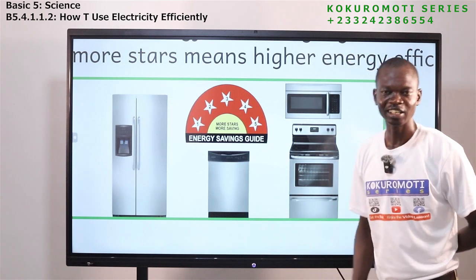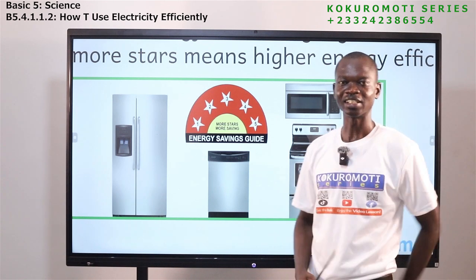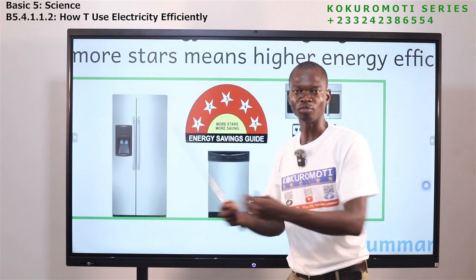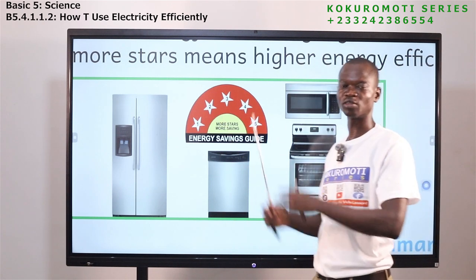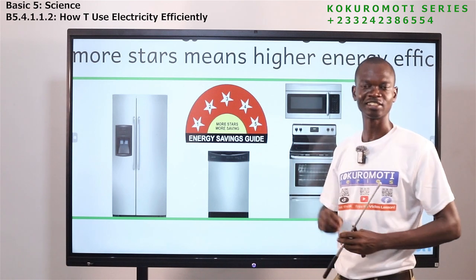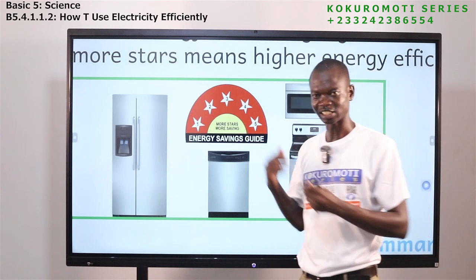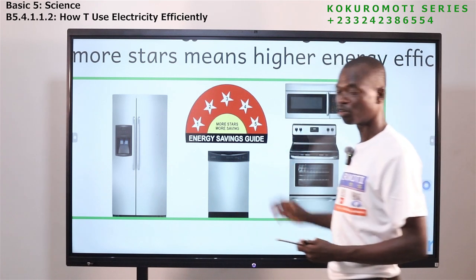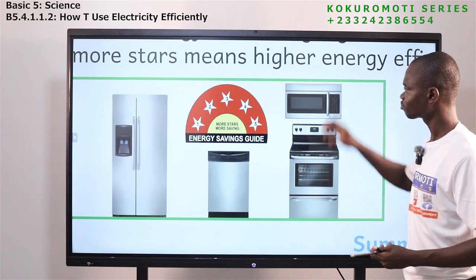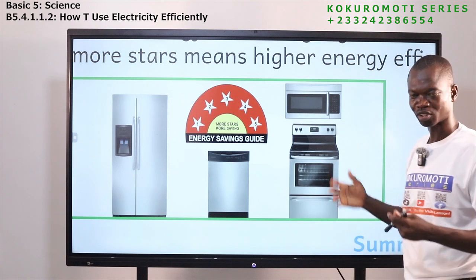You can even suggest this to your parents that you have learned something, that electrical gadget that have more stars save more watt energy. So whenever they want to buy something like that, they should look out for the number of stars. So the number of stars will determine the amount of energy that it will be what consumed. So if you don't want to consume more, or if you don't want to pay for more energy, you need to what? Buy what? A gadget with more stars.